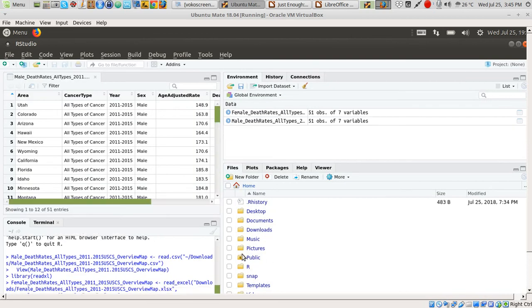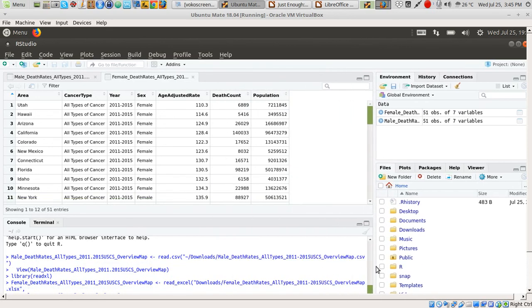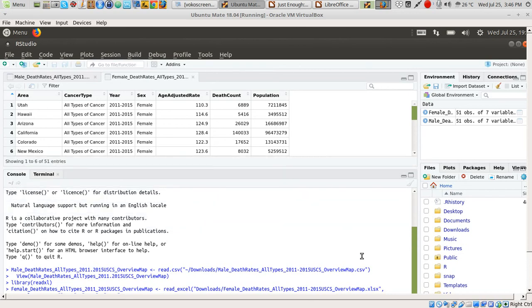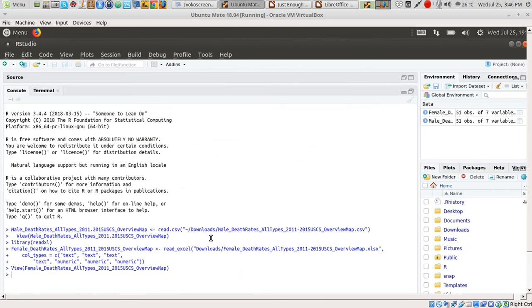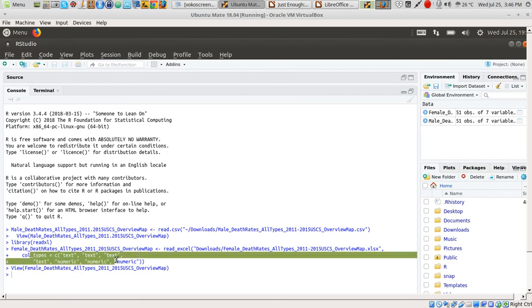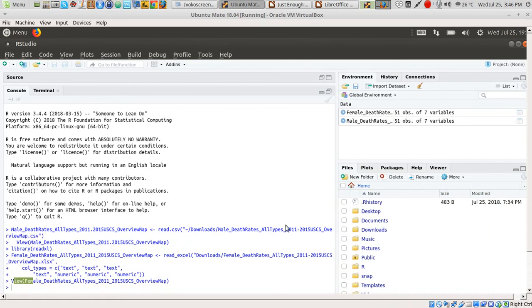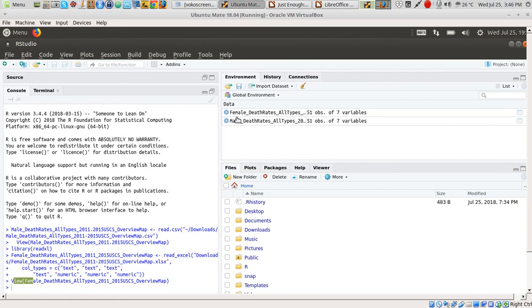We'll import this data. And again, we see that it's simply called the commands that we were looking for, that did all our work for us basically. It called the male files one name and the female files the other name, and looked at the text types or the column types, and then allowed us to view that. And to double check, we have the male and female data types in 51 rows or observations with 7 columns, and we're ready to work.